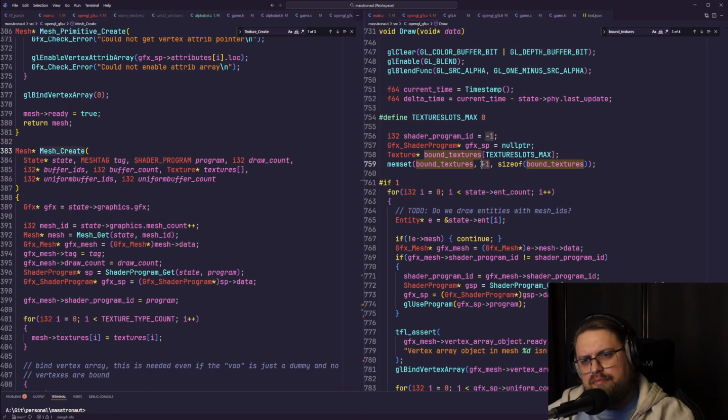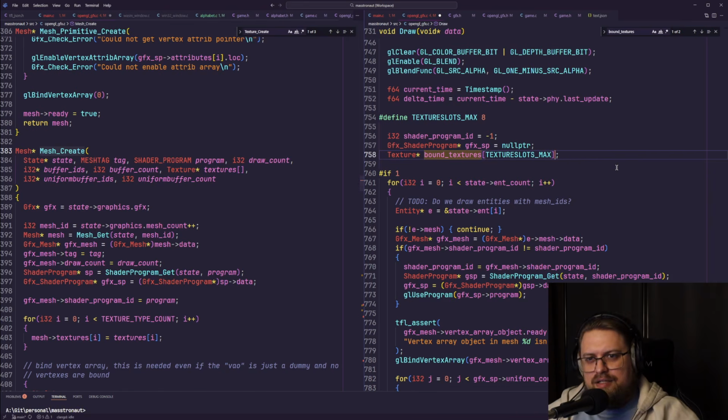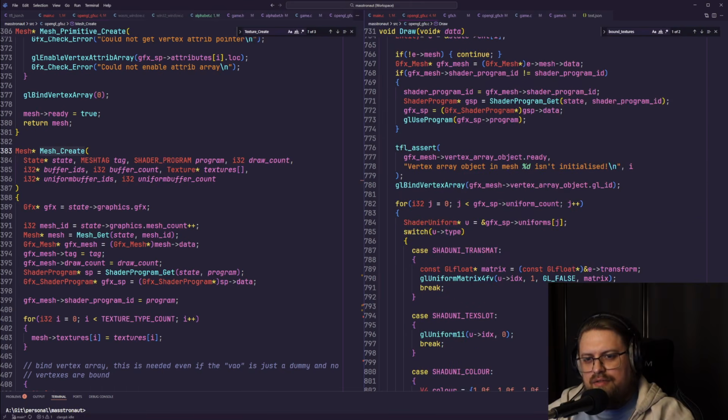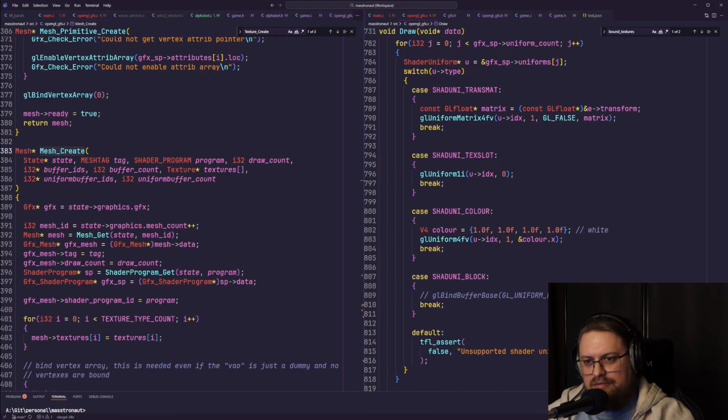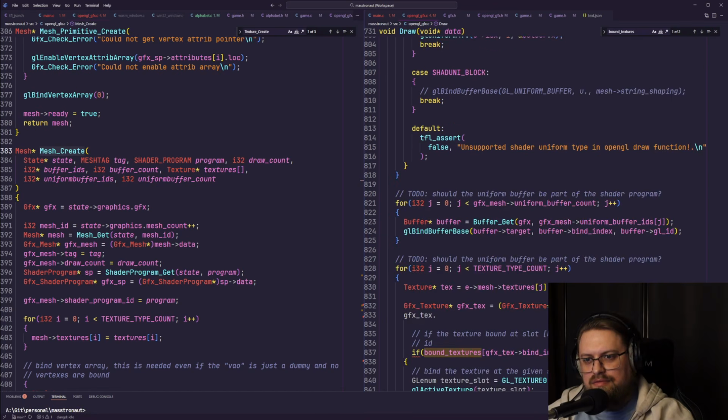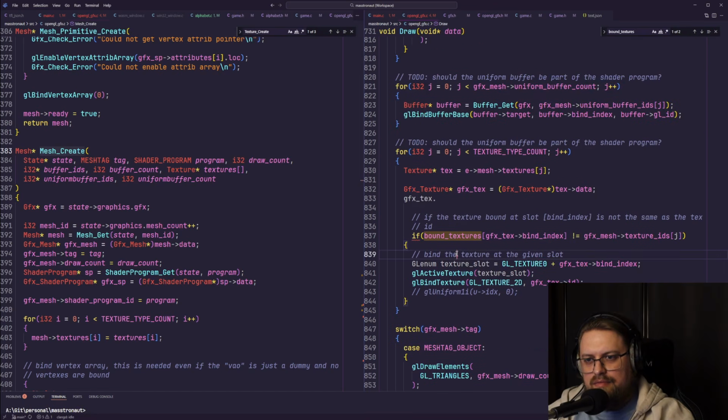I forget why I'm setting all of them to -1. Maybe to bind them the first time. But if a texture is a null pointer, then it doesn't make any sense. If it's a null pointer, you shouldn't bind anything. We will see if that bites me in the ass.